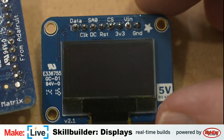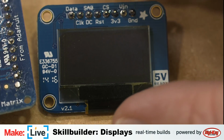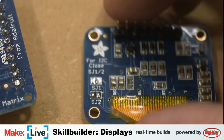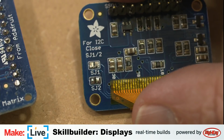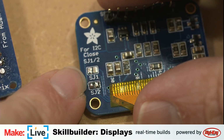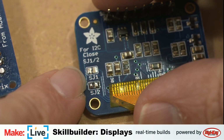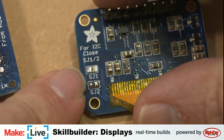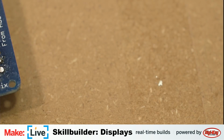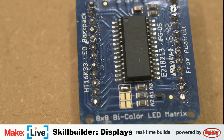This is the OLED matrix, that OLED display we were talking about earlier, that you can use either SPI or I2C as its communication protocol. And it also has two of these little solder pads. You need to put solder on both of these if you want to use I2C. But this one I want to use with SPI. SPI uses a few more wires. It's also a little bit faster. So I have disconnected those solder bridges. So anyhow, let's do that same thing with this one. And hopefully that will make our code work.